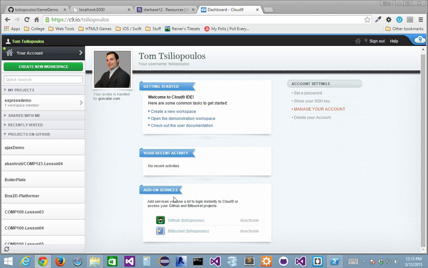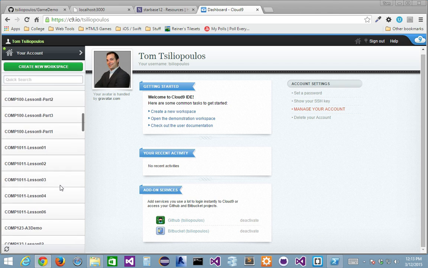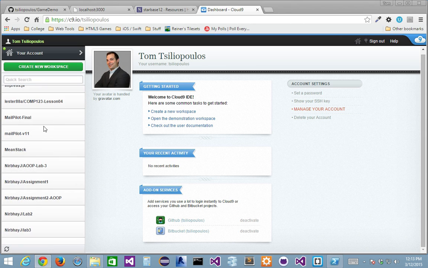And you can actually sign up with Cloud9 with a GitHub account. You don't have to even create a new account. It'll actually sign you up with GitHub. When you do that, it'll connect GitHub to your Cloud9 right here. And if I go down and find our little demo, which is called game demo, here it is.